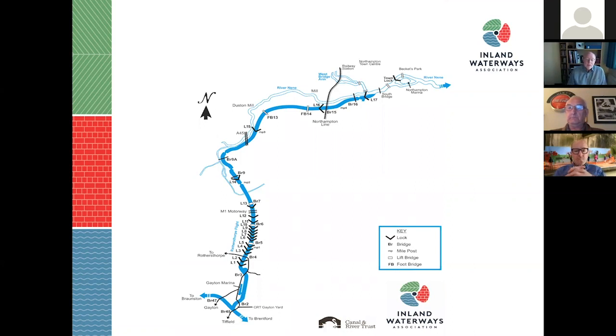Right, so we've got a bit of a map of the arm here. And if you start at Gayton Junction, which is at the bottom of the screen, that cutting there was originally to supply the wharf when the tramway was in operation. And Bridge 2, it's Bridge 2 because Bridge 1 was a swing bridge. It's no longer there. And then when the arm was built, the cutting from Gayton Junction was extended into Lock 1. And as you can see, you've got round about 12 locks we consider to be the Rothersthorpe flight. Then between locks 12 and 13, we've got the motorway bridge. Below lock 10, there is a lift bridge. And below lock 13, there is a lift bridge.